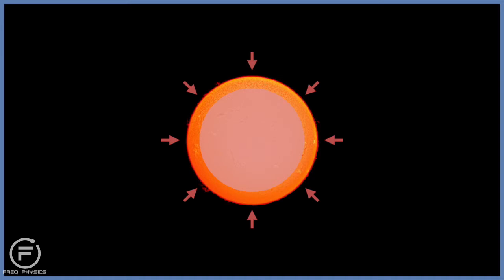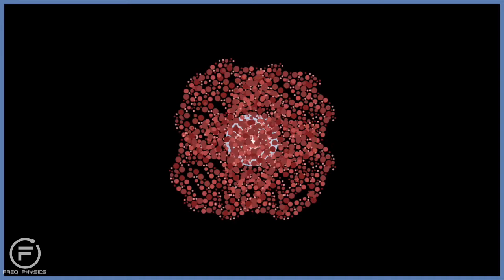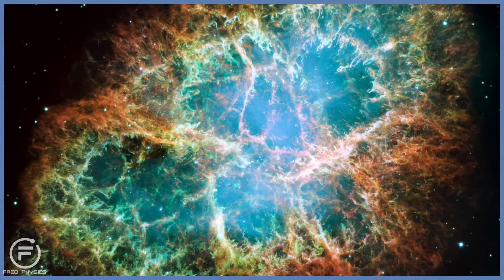This type of supernova is more of an implosion rather than an explosion, although the material then rebounds off the dense core and is flung out into space. This is what's known as a type 2 supernova, although if you observe a star that seems to have a hydrogen envelope of layers around it, you can often call it a type 1b or a type 1c supernova.